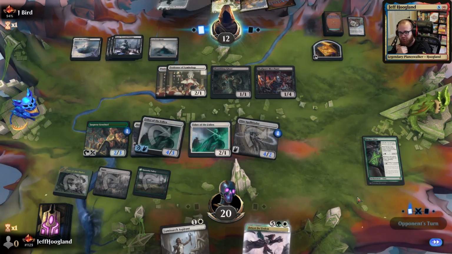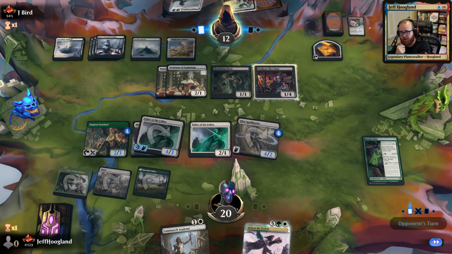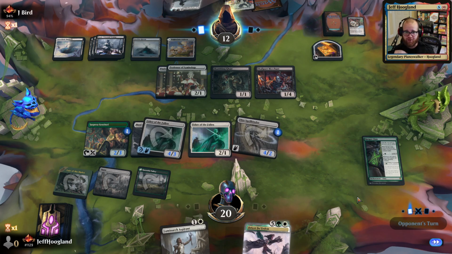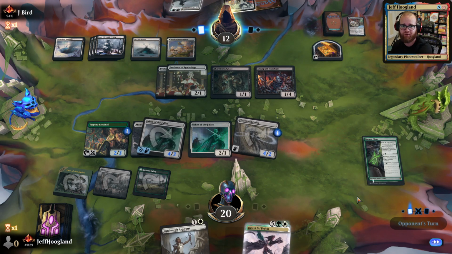So they can't Blood on the Snow this turn, but they can do it next turn. They can, however, Mascot Exhibition this turn, should they choose. But if they Mascot Exhibition, then they don't have that as a follow-up for their Sweeper after they do that next turn, most likely.